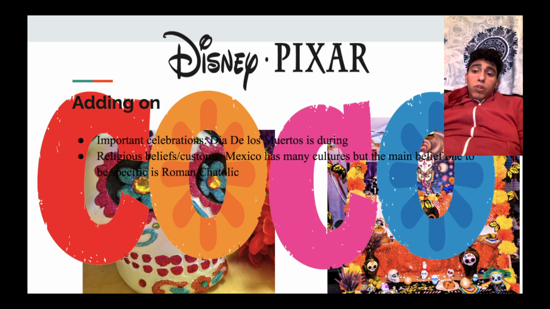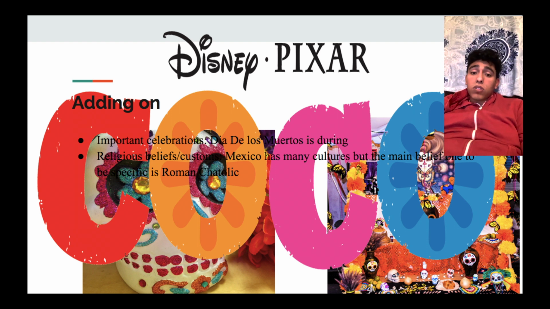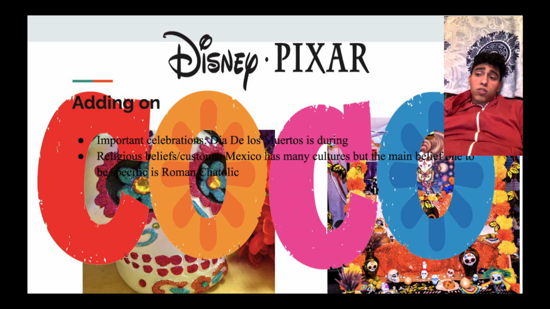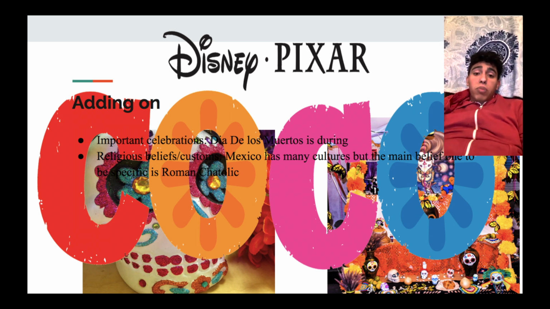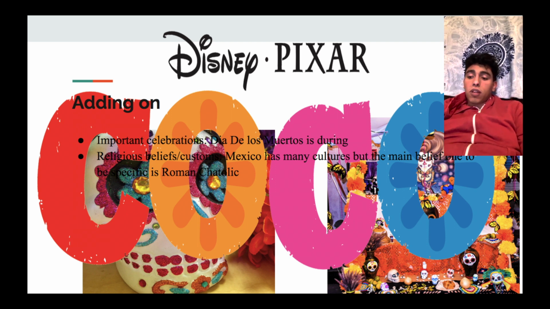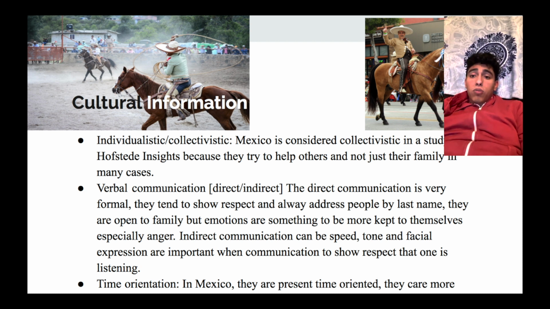Important celebration days are Dia de los Muertos, 16 de Septiembre, and many others. El Dia de los Muertos is one of the most popular ones. There is a movie named Coco that Disney produced, which shows that it's the day we value those who have passed on, and we tell stories about them, put up little altars with candy skulls and flowers, and decorate the tombs. Most of Mexico is actually Roman Catholic. Not every section, but that's one of the main beliefs, and another celebration is the Dia de la Virgen.